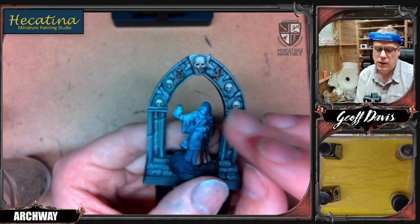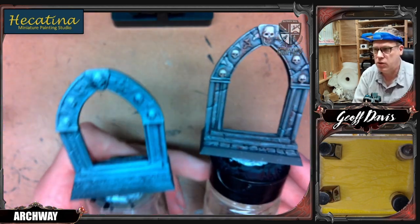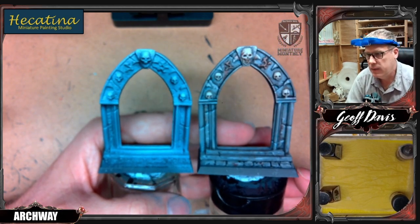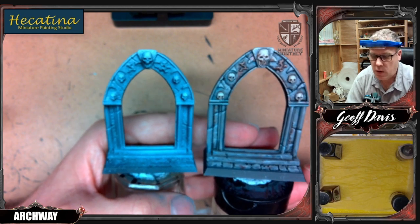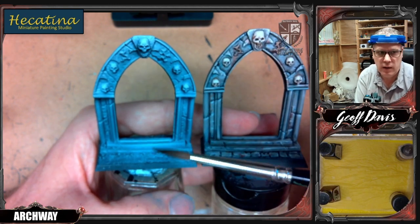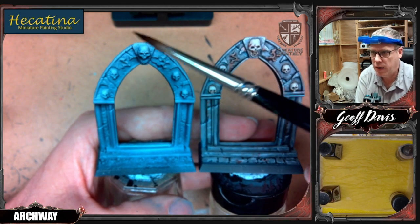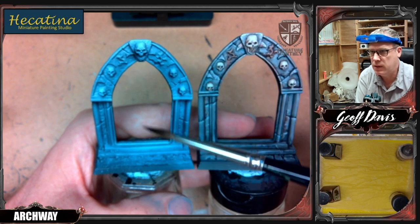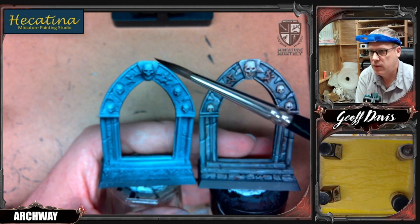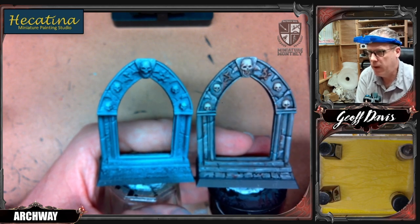Okay? So the first idea, anytime we paint any miniature, whether it's a basic terrain piece or a figure, is deciding which way the light is shining on the object that we're painting. What we're going to do today is have a central focus. You can see, just to guide the eye a little bit, in the center here we've got a brighter white spot, and in the center up here we've got a brighter white spot, just to remind us that our light is going to be focused. The light direction is from the top down, but we're going to make the center brighter so that whatever figure we were to put in the center of this, the focus will end up being on the center of the figure. Hope that makes sense.